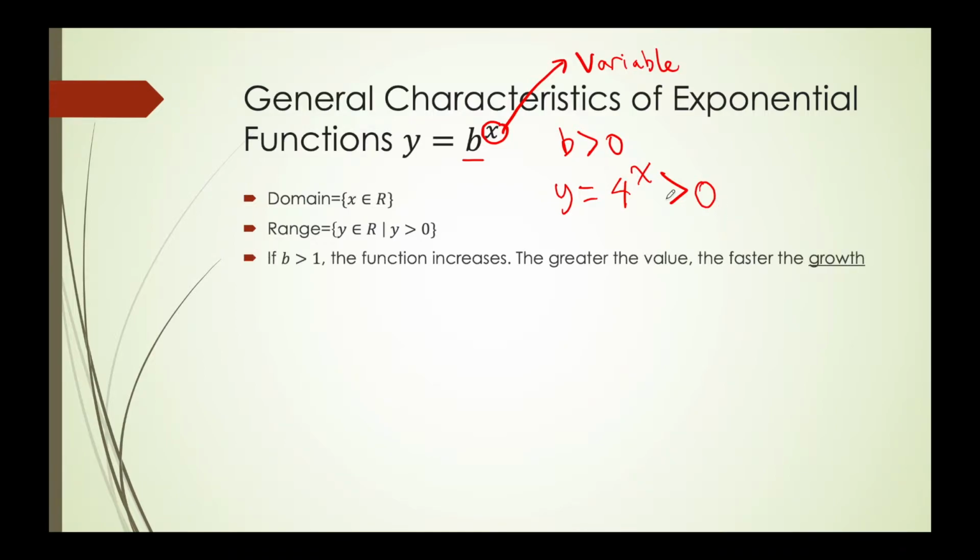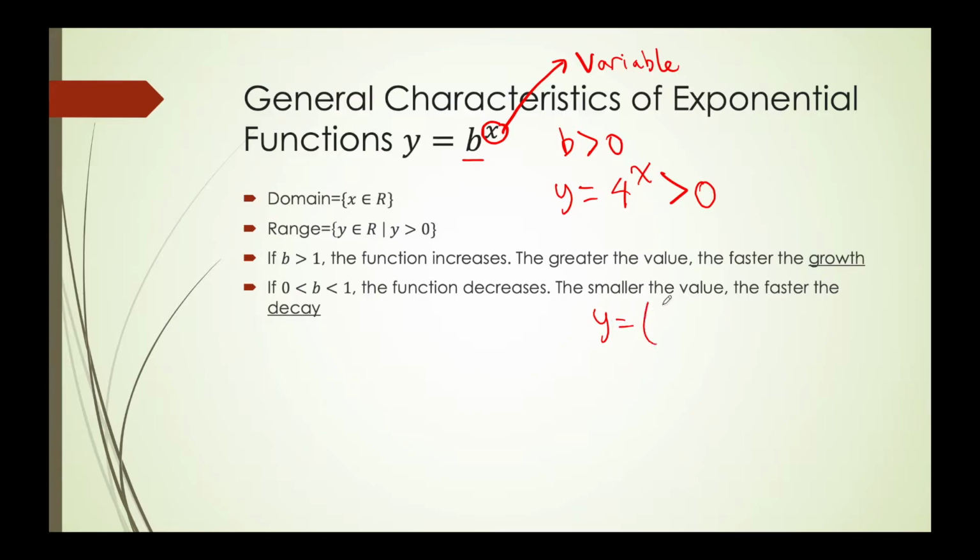We also notice that if the b value is greater than 1, then the function will be increasing. We can look at the same function here as an example. If we have y = 4^x, that means that we're multiplying the outputs by 4 each time, which means that it is obviously increasing the whole time, which means it is a growth. And if b is between 0 and 1, so let's say we have something like y = (1/2)^x, that means that the values are getting smaller and smaller each time because we are multiplying by a half, which means that the values keep decreasing. So this is an example of something called decay.